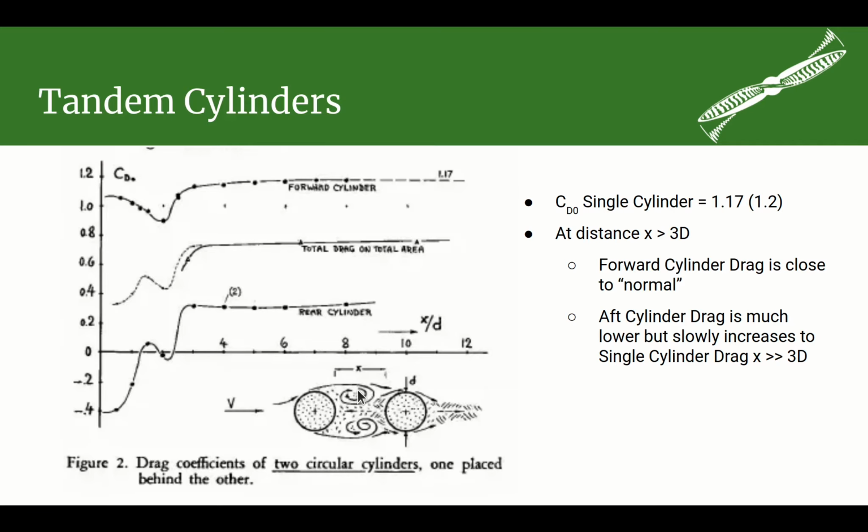Now, I've borrowed a lot of the graphs in this presentation from Horner's book, so if you look in there, you'll see these graphs. What we're going to talk about right now is a Reynolds number of 500,000, if I remember correctly. If you don't know what Reynolds number is, or you don't remember, I'll put a link up here in the upper right-hand corner that you can click that will take you to another aerodynamics terminology video that'll tell you all about Reynolds number. So keep in mind that the drag behind a cylinder changes quite a bit based on the Reynolds number.